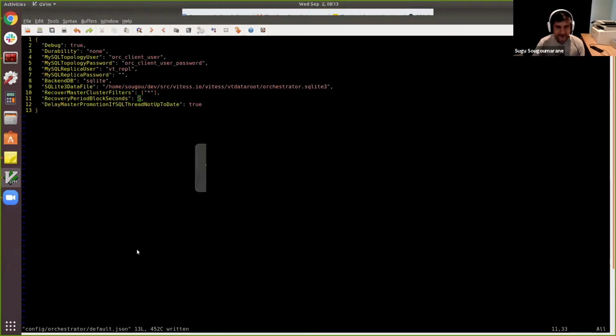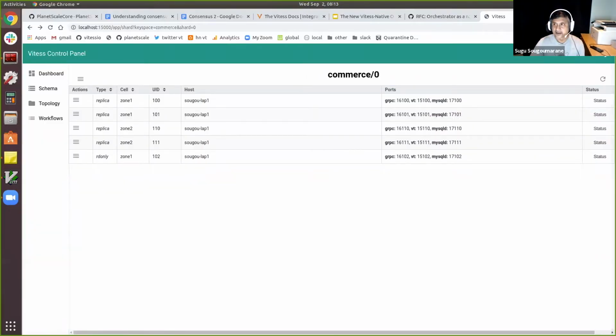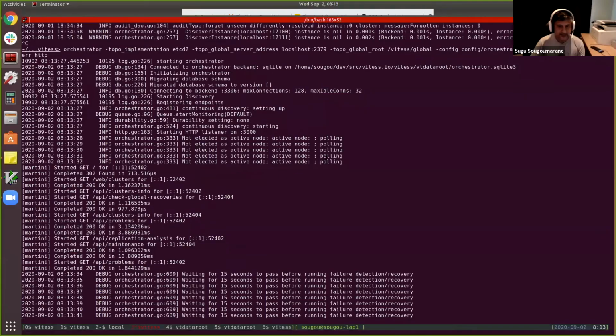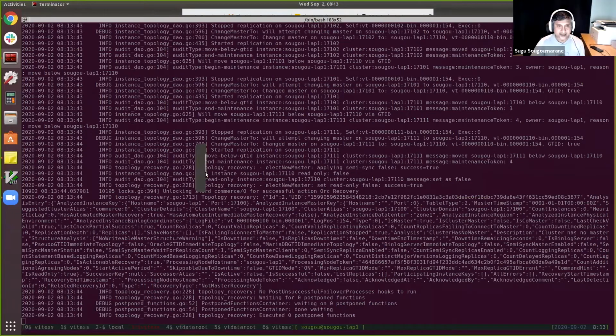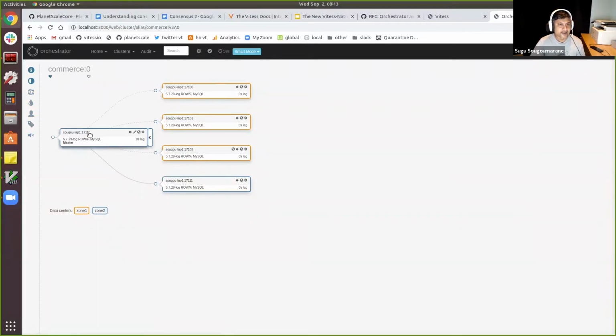No questions. Okay, I'll keep going. All right, so I'm going to bring up the orchestrator and quickly go to the browser and look at the orchestrator. As you can see, orchestrator has come up, but it says there are no clusters. But orchestrator has a 15-second cooldown, as you can see. So after the cooldown, it says, oh, lots of things are happening. And if you go back here and refresh, it says, I have discovered the cluster and I see that there is commerce 0. If you click on this, the first thing you will notice is that there is actually a master. I should say leader.